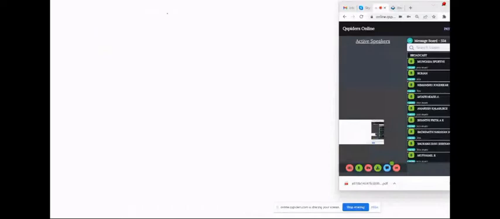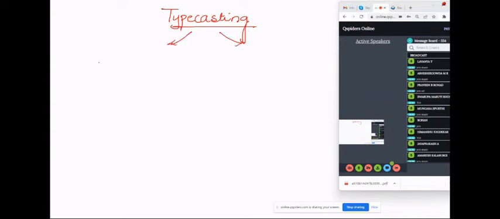Next, typecasting. Typecasting means converting from one type to another type. So we have two types of typecasting.